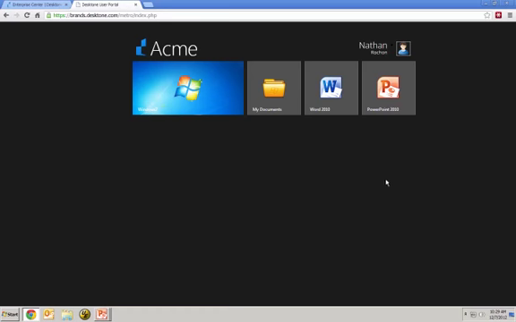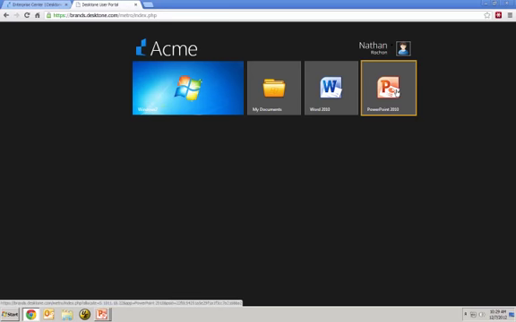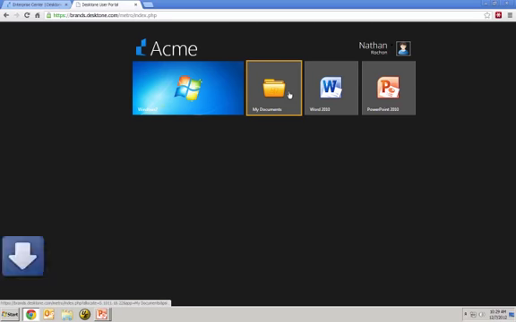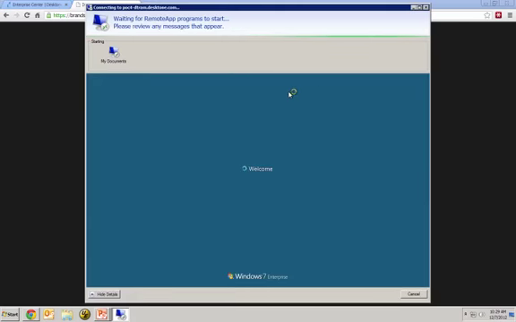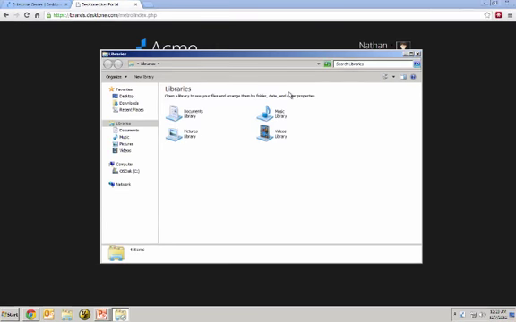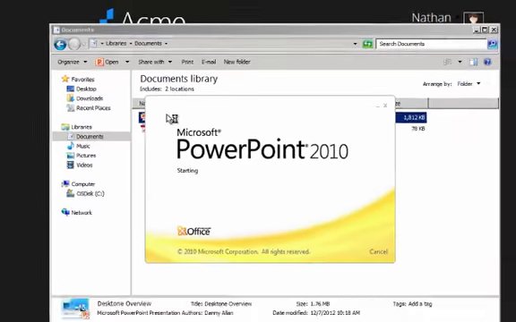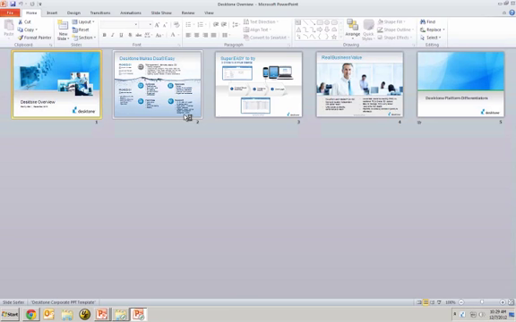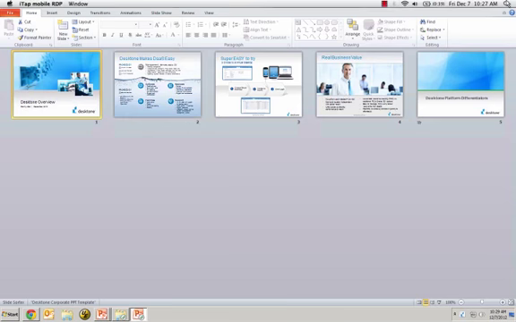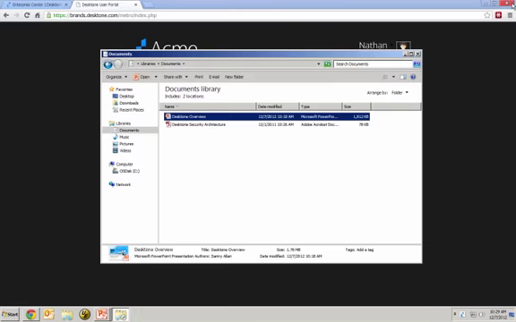So rather than having the CEO say, I am going to open the entire desktop and go to PowerPoint, he can do one of two things. He can either click on PowerPoint and just open the PowerPoint application. Or maybe another way to do it is to click on My Documents. And rather than dropping him into the whole operating system, it just shows him, here are your documents from that cloud-hosted virtual desktop. And he finds one that he's looking for, he double-clicks on it, and you'll see that this PowerPoint is actually running on that virtual machine out in the cloud. So a very intuitive way with our platform to publish both applications, desktops, and data.